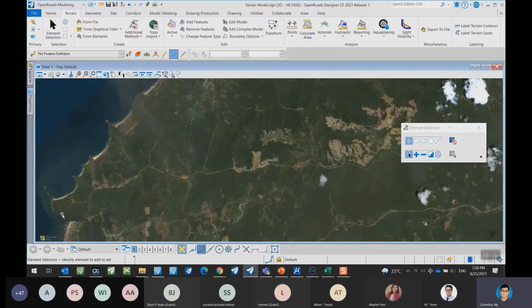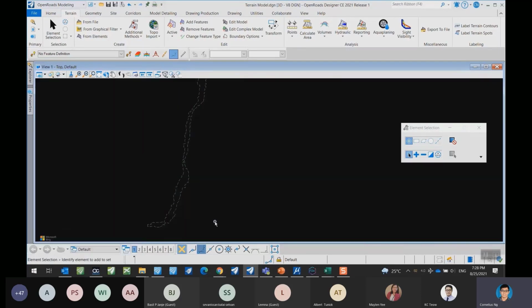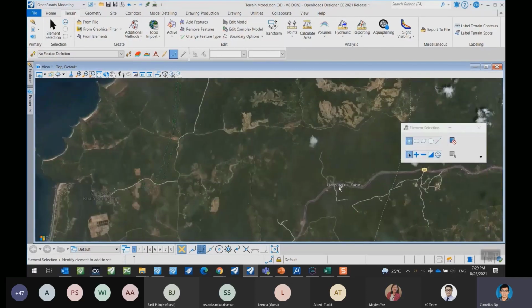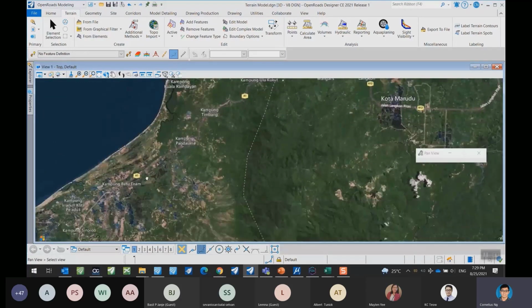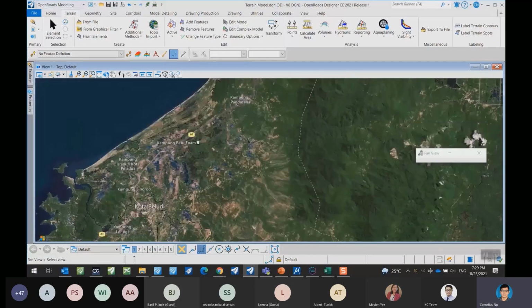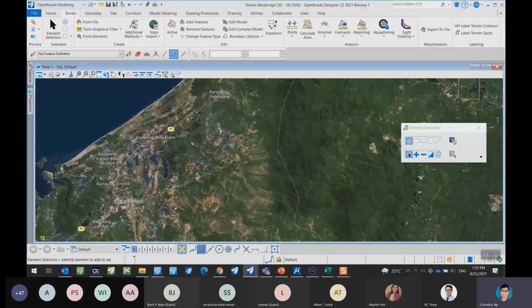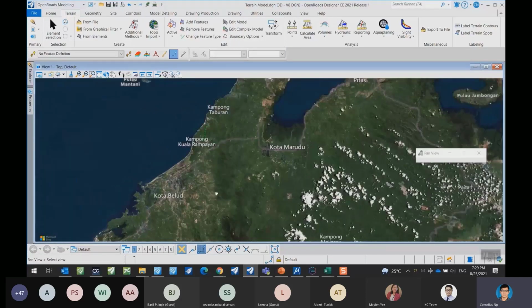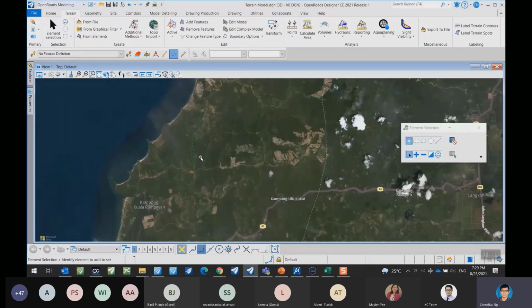So you can have a different option as well. You can have a hybrid map, which is a street map plus aerial map. With the street map, you have all the labels. So I have all the kampong here. So Kota Belud is over here. So I may be a wee bit off the trail, but I'm just going to assume that Kota Belud is basically the district here. So let's just assume it is at the right place.